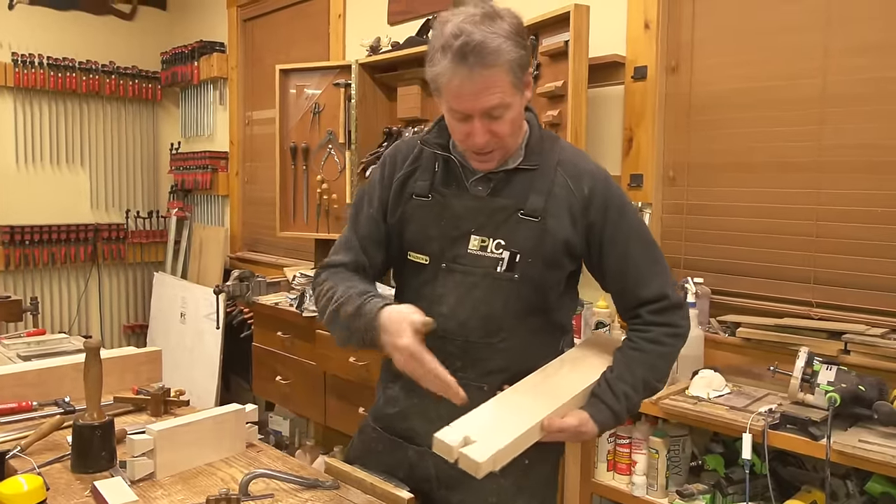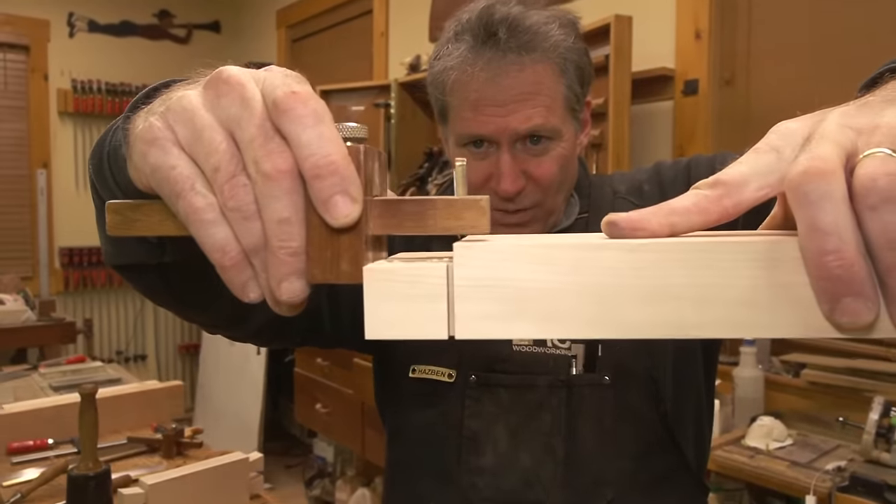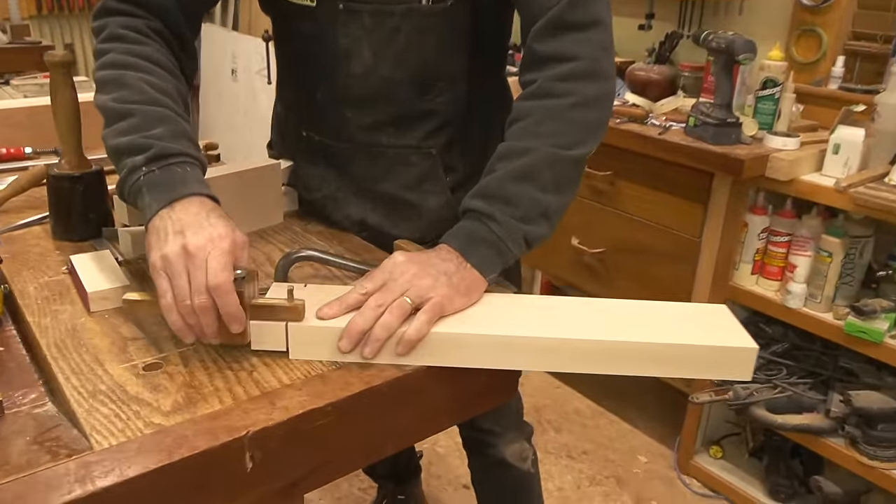We have to make a crisp cut to the shoulder. I set up this marking gauge to hit right on the shoulder of that cross cut we made on the table saw — that's our shoulder for our dovetails. I'm going to just scribe right across with that marking gauge so I get a nice knife-line shoulder to shoulder. Then I'm going to clean out the middle section, but before that I'm going to handsaw these end pieces. The spacer was just holding things parallel to the fence, registering a parallel space against the fence in the jig.